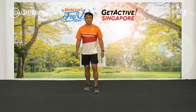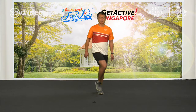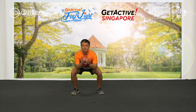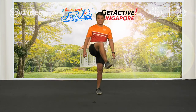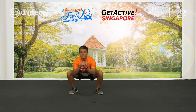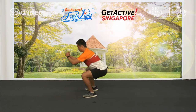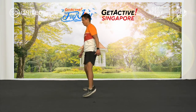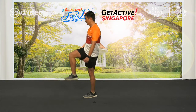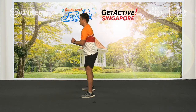The next one is a bit similar to the hurdle one that we did. We're going to externally rotate the leg out like so and go into a squat. And then the other side. And squat. So we're opening it up, making sure we get the hip mobility, and we're going to go as low as you can go. If you've got pain or mobility issues, we can just do a half squat. If you can squat, go all the way down; if not, just halfway, like you're sitting into a high chair. Remember to breathe — as you come up, just a nice slow exhale.